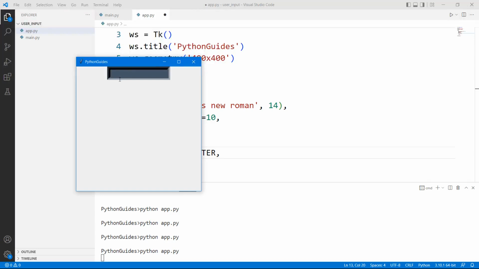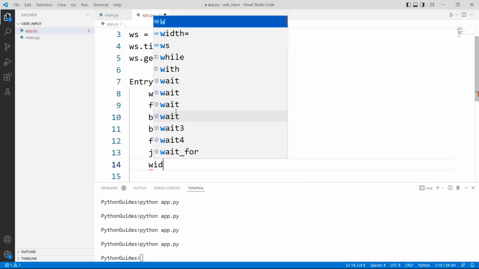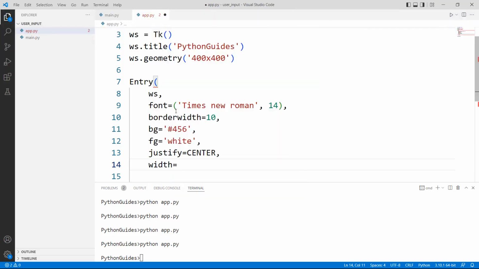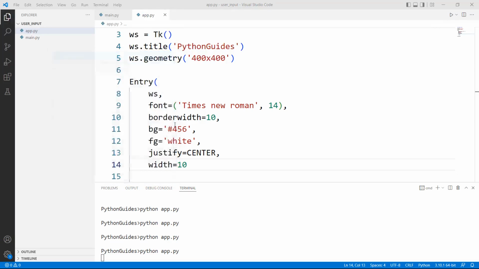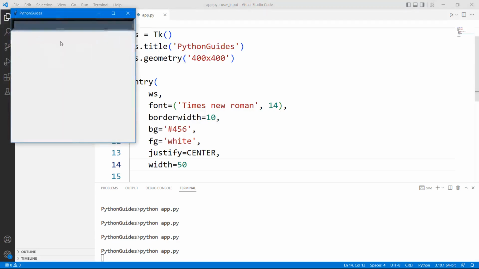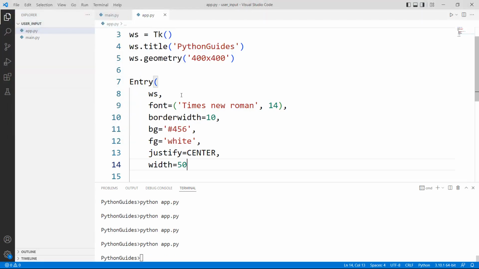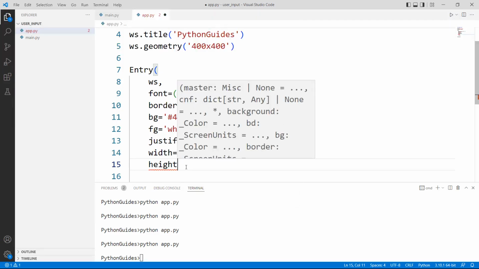The size of the entry widget can also be controlled, but it can only be controlled on the x-axis. That is, we can only increase the width of this entry widget. For that, I need to use the width option, and whatever value you provide, the entry widget size will change accordingly. For example, if I set it to 10, you can see that the size has been reduced, and if I set it to 50, the width will increase to 50. You won't be able to adjust the height because it is only a single line widget, so the height option is not available in it.